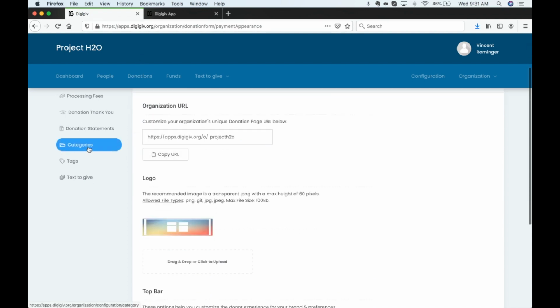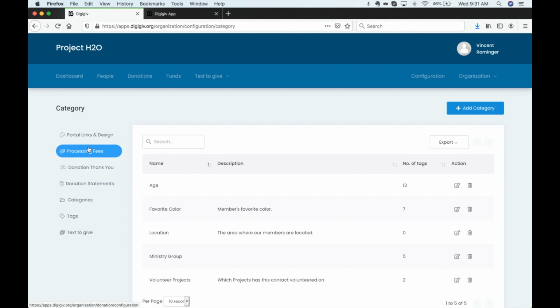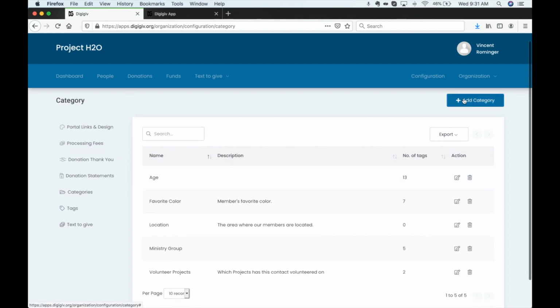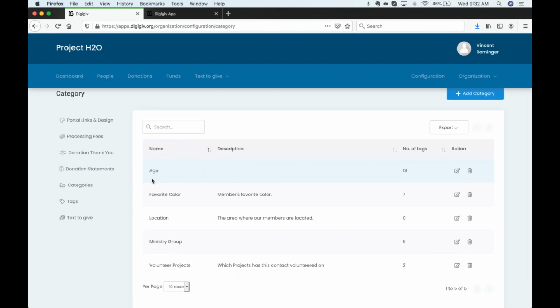So here you also have the ability to create your categories as well as your tags. If we want to add a brand new category, we can do that. We can also see the tags that are set up with our categories here. In this column, we have the number of tags that are created for the specific category that we have set up. So it gives you really good insight into what's going on inside your tags and category side of things.